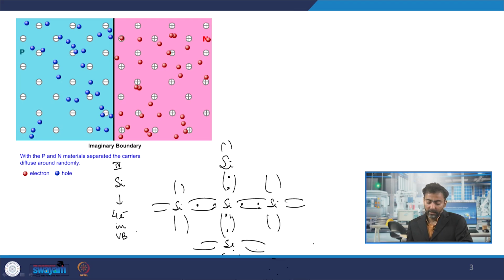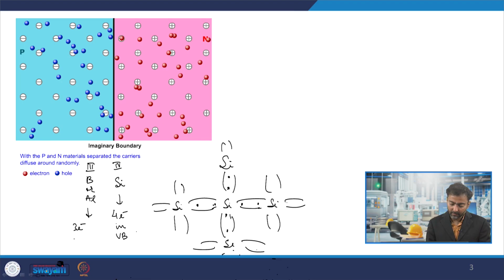So, if I want to increase the conductivity of silicon and make it more conducive for solar cell operation or any type of conducting behavior, I need to dope it with some particular type of elements. Those elements produce some extra charge carriers. One option is that I can dope silicon with some element from the third group of the periodic table, like boron or aluminium, which have only 3 electrons in the valence band.